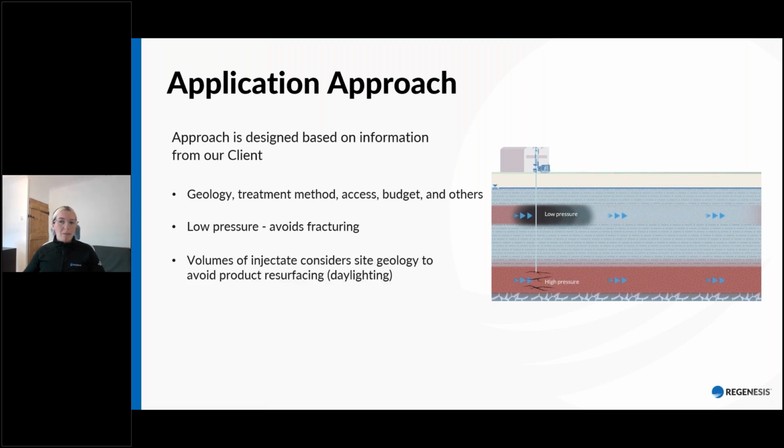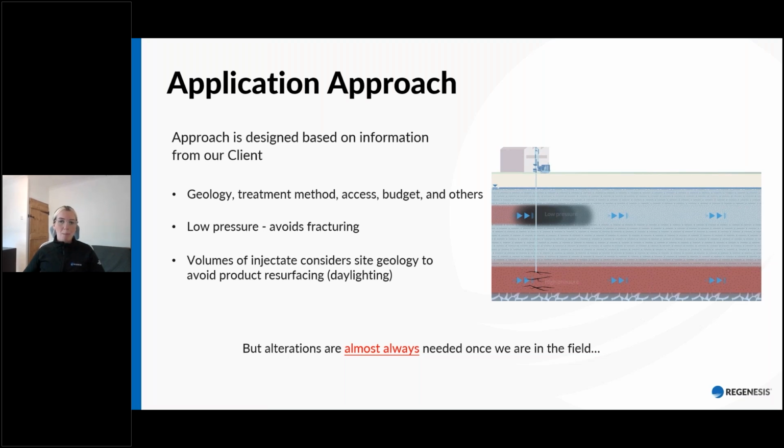So the injectate volumes we design for each injection point also consider site geology to avoid product resurfacing. Now we call that daylighting. Yet considering all of these factors, it's common that once we arrive on site and start undertaking the works, adjustments will be required in the field due to ground conditions. And the most common issues that we need to resolve are around product daylighting.